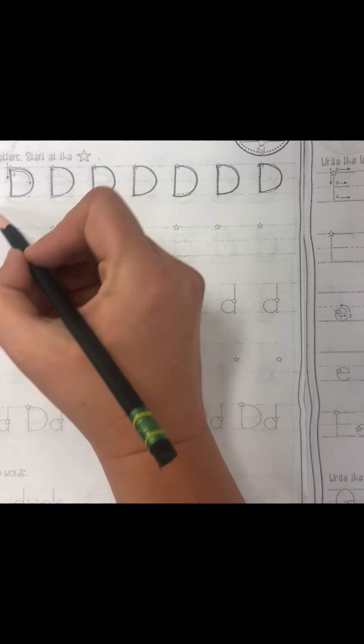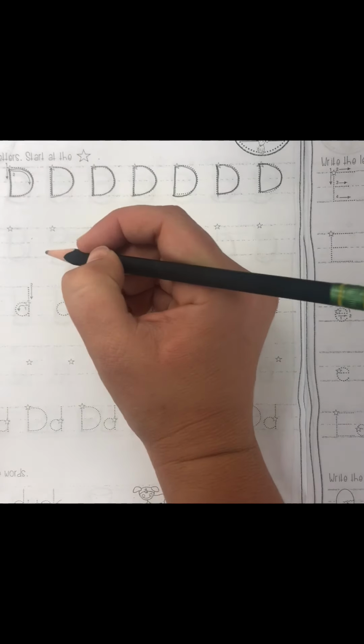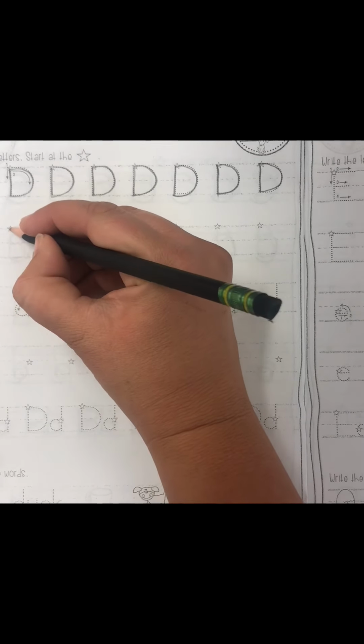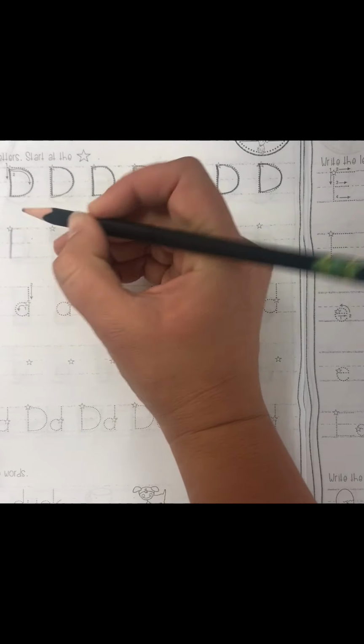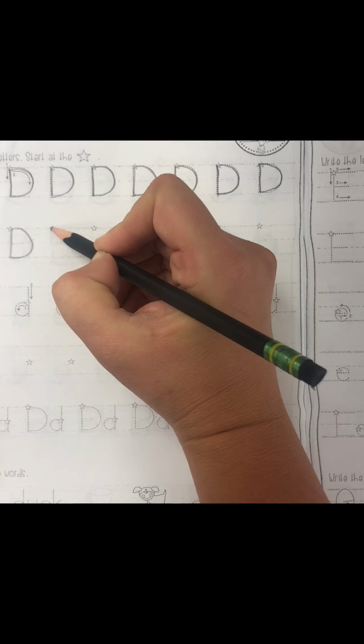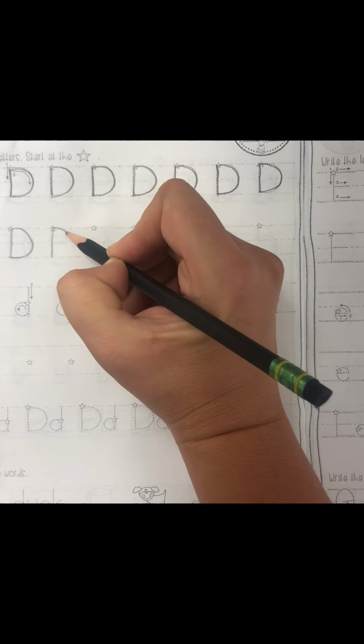Now we're going to make the uppercase D's by ourselves. Okay. So now we have to do it without the lines to trace. So you're going to start at the star. Go down, stop. Go back up to the star and go around. Down, up, and around.